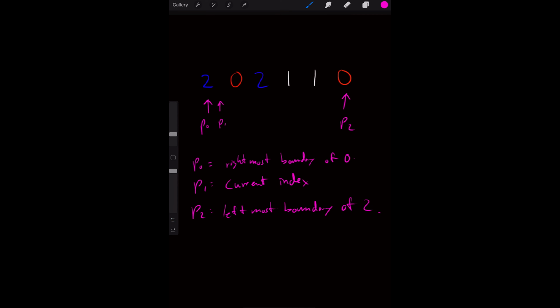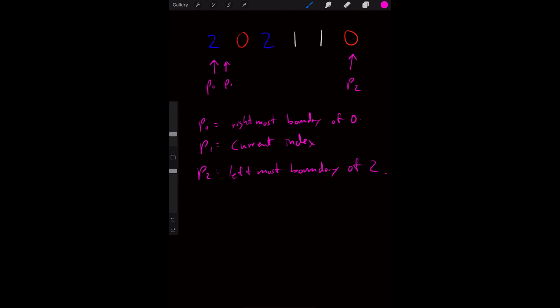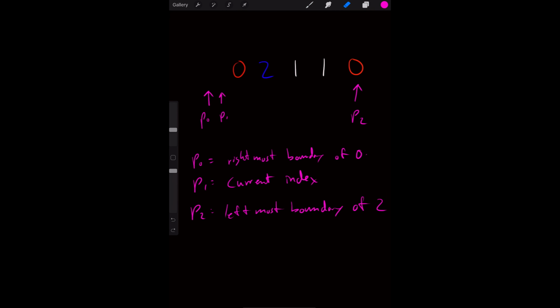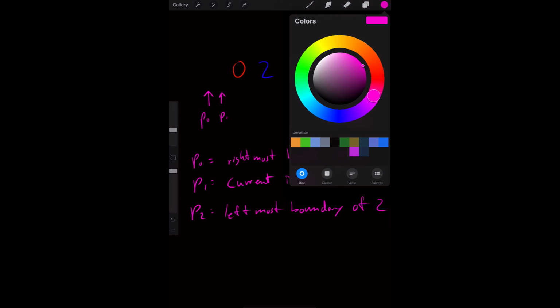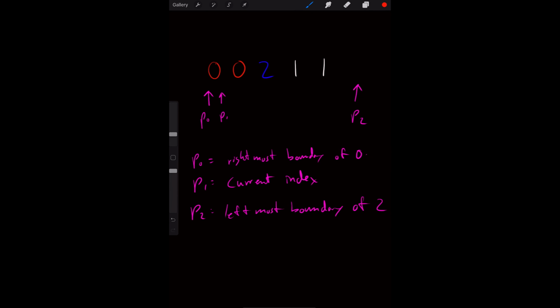If it's number 2, then we want to swap it with P2. So let's swap it with P2. Then this becomes 0, and this becomes 2.